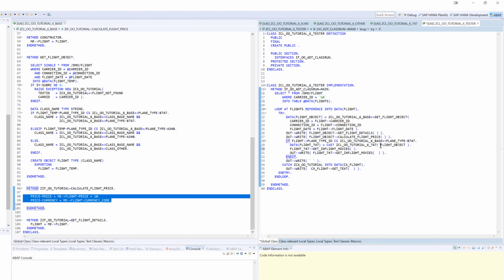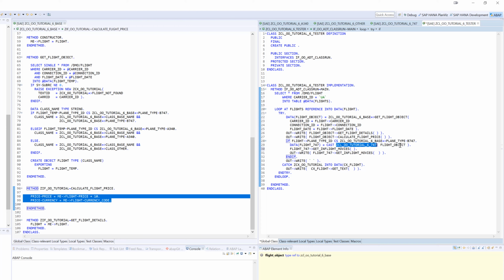I've taken the flight object, that's our generic instance, and I've said cast that into the more specific type. Now, of course, that only works if it's actually that type. That's why we have to have the if check to check the plane type around it. We'd get an illegal cast if it was actually an A340. That would throw an exception.